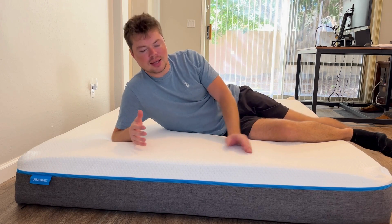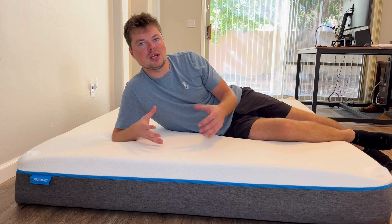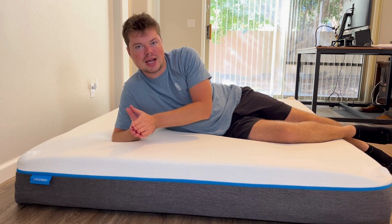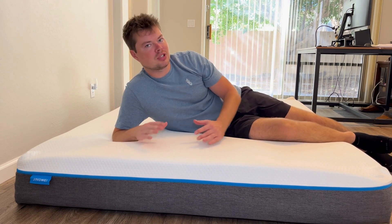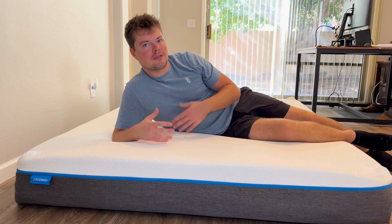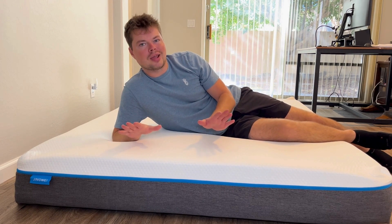Why did I panic? Right when you open this mattress, it comes in a smaller box and is pretty folded up. So when you first open it, it's not going to be 10 inches like the 10-inch one — it's going to be more pushed down and not as firm. But please be patient with it. The directions say give it two to three days, and I promise you if you give it two to three days, it will fully take its shape, firm up, and be exactly what you purchased.